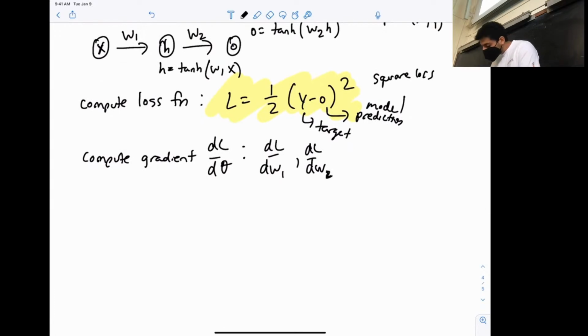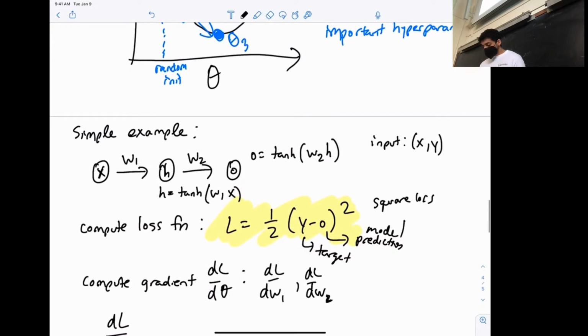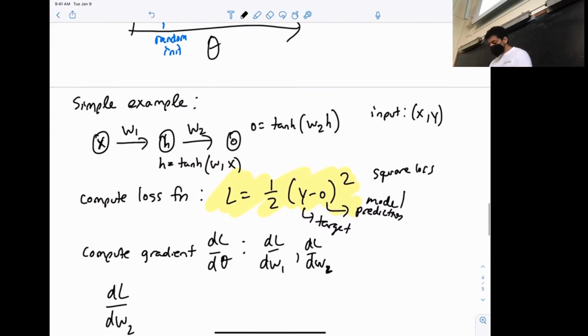Okay, so how exactly do I compute dL/dw2? In general, when we're doing backpropagation, we want to start from the end of the network, the output layer, and work our way back to the input. If we look at the model's definition, the loss is computed as a function of o. o itself is a function of w2 and h. h is a function of w1.